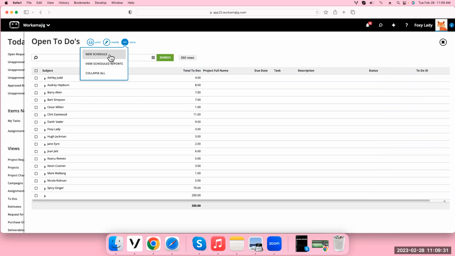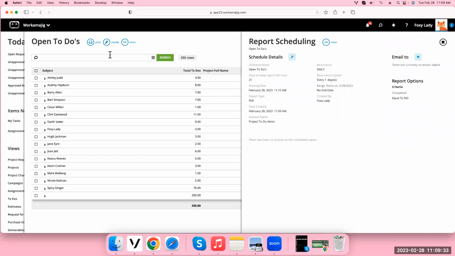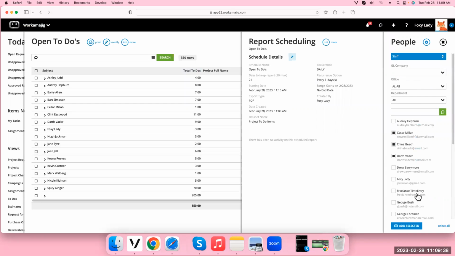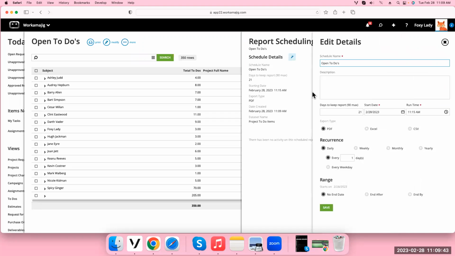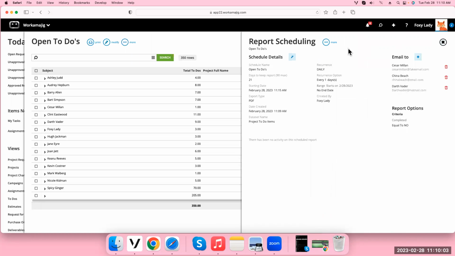If you aren't already familiar with scheduling reports, this is another way that we can communicate. You decide which people get selected to receive an email on this, and you can even decide what type it is and how often you want it. Whether it's the conversations or the to-dos, any type of information that is a customizable report can be sent to you or your coworkers or whoever you want on a daily or weekly basis, and the information will be updated as you go.